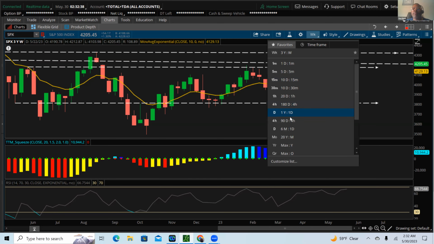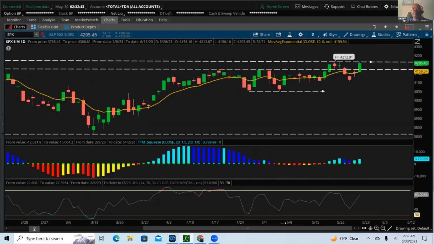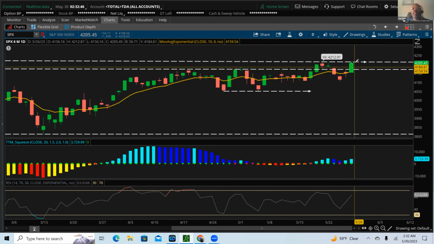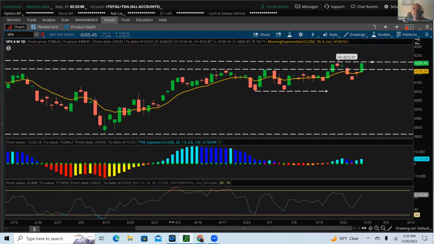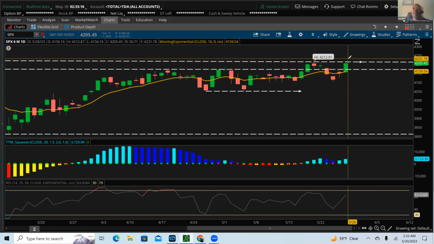Look at the here and now. I'm taking a look at a daily chart. So here's the daily chart again. Got a strong move up on Friday, and we're pressing up against that $4,200 level, which we did break at one point. We closed above it this past week, so I do think we're going to see a little move higher. That's a possibility, but once we start to move higher, we can start to see some struggles. So I think it's going to be another way to trap some bulls in between this level up here.